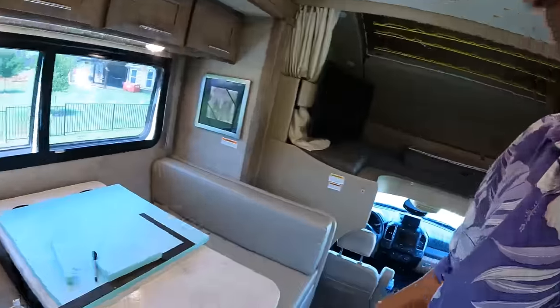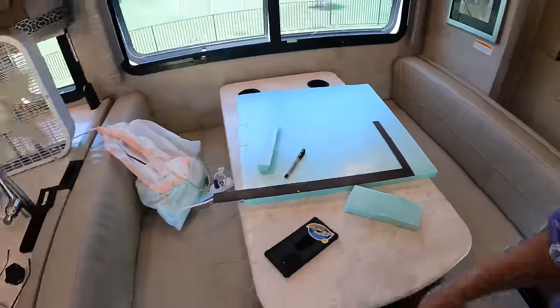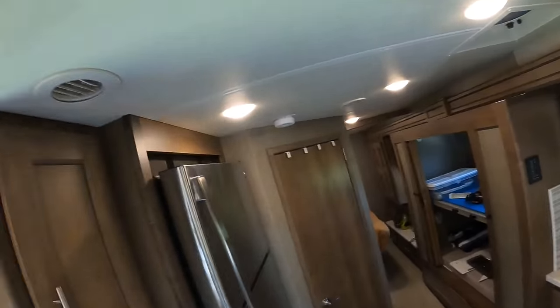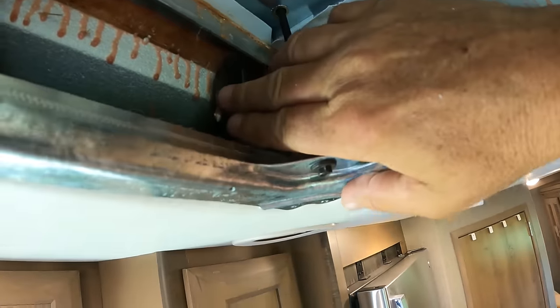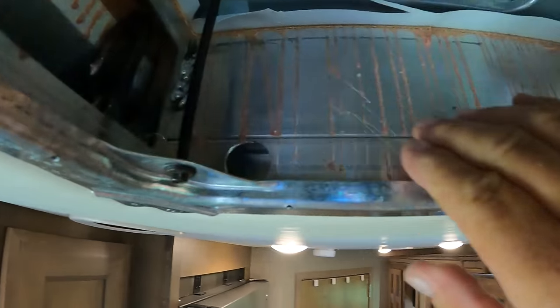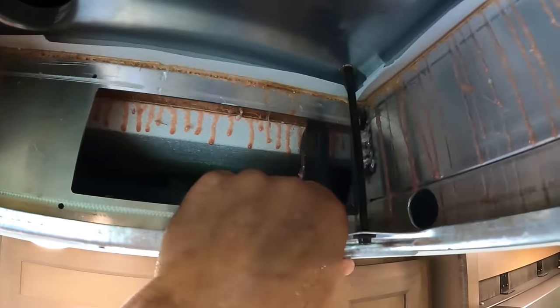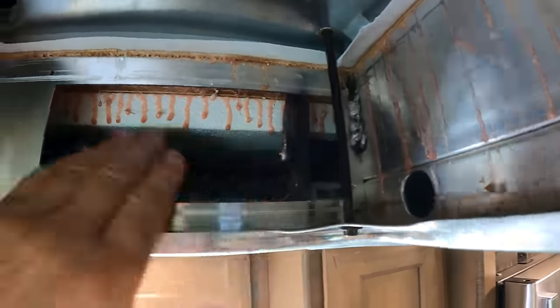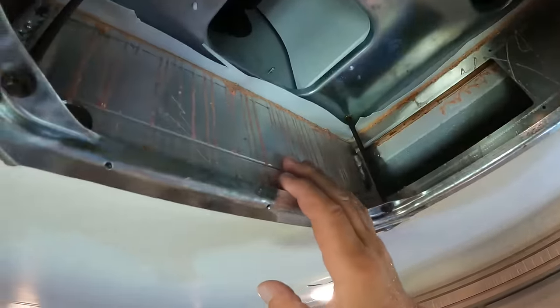So the first thing we're going to do, now I've already practiced, and I've actually already got a cutout here, so I kind of know what I'm doing. I had to learn. First thing I need to do on this one is fix that, because that's interrupting the flow of air. They just put them in the wrong place. It's going to reduce the amount of airflow that I get in to this side, but I think it'll work out okay.